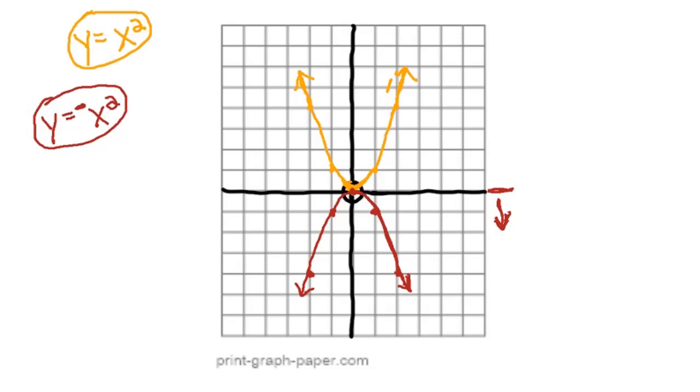So the orange is y equals x squared. That's your basic general parabola. And the parabola is just that shape of that smiley face like that. And then y equals negative x squared. All you have to do is put a negative onto that x squared, and you have a mirror image of it reflected, still tied to that 0 in the center of the graph, but they all point down. The arrows point down.